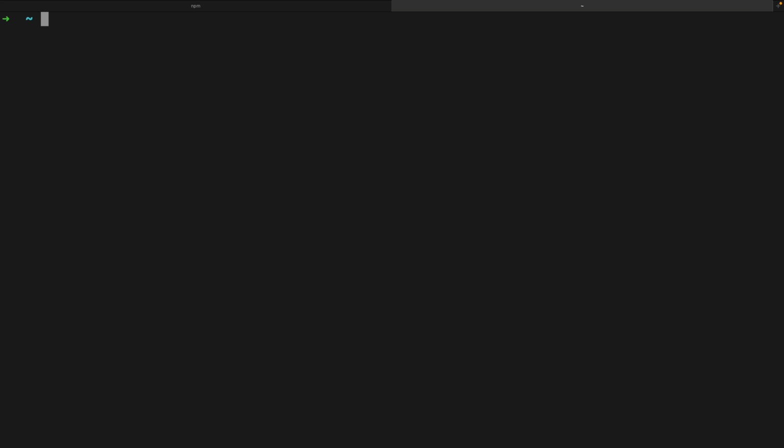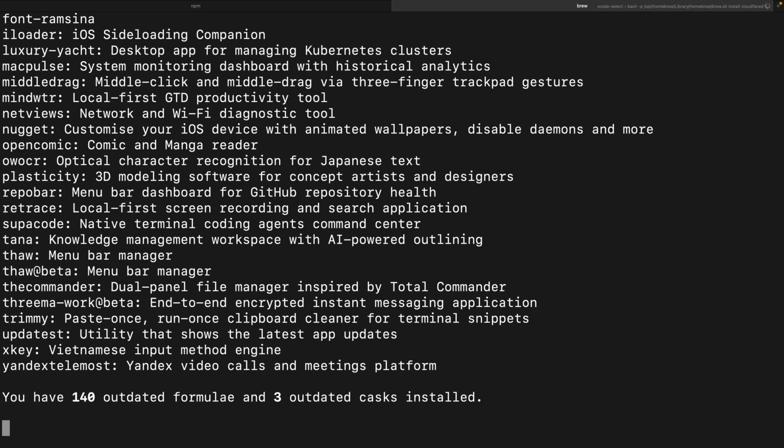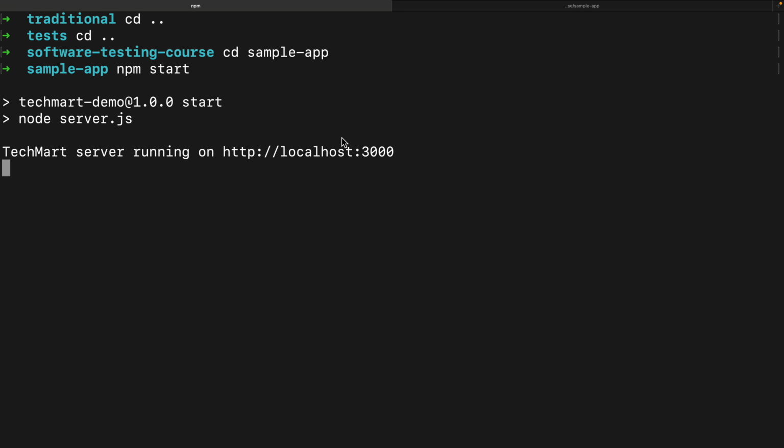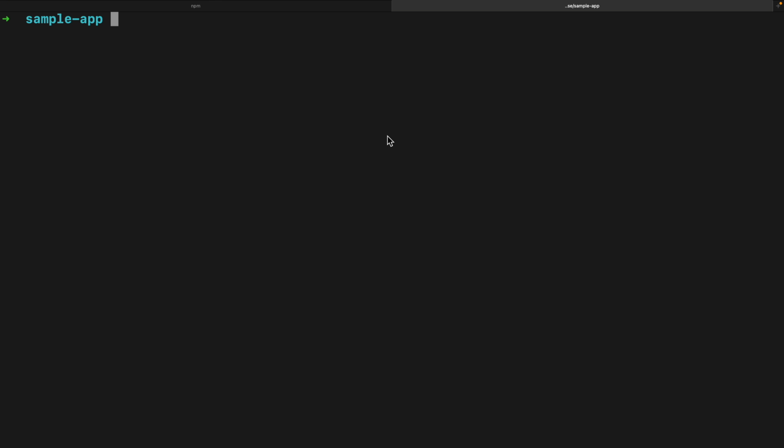So I'm just going to use Cloudflare to create a Cloudflare tunnel. Now, if you already have your website hosted somewhere, problem solved. I can do brew install cloudflared, and then we still have our server running on my other terminal tab, and then we're just going to do cloudflared tunnel --url and then localhost:3000.